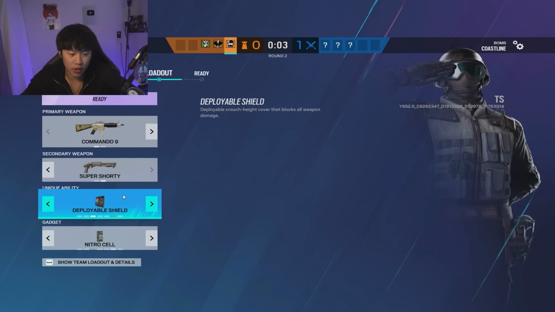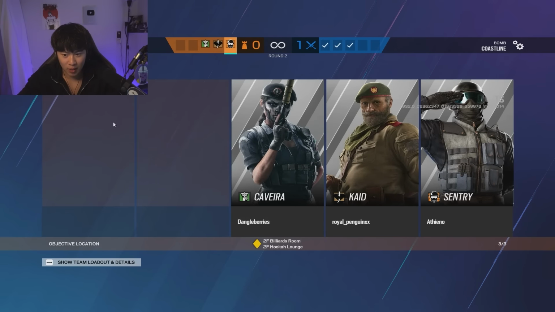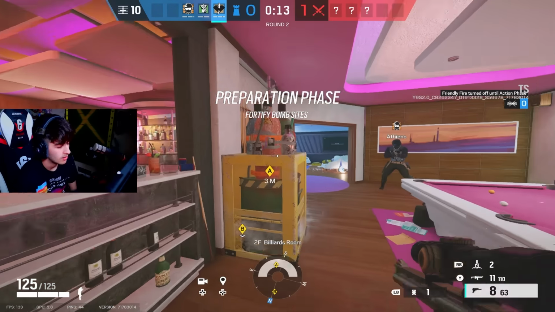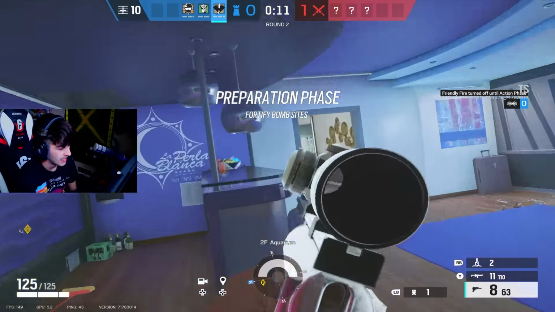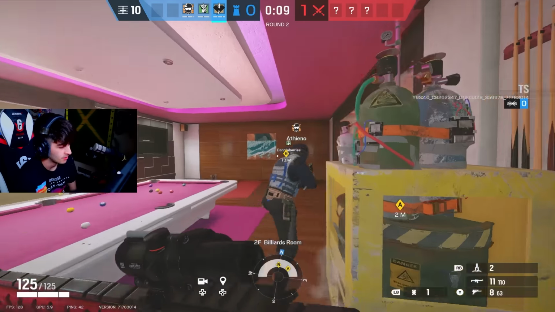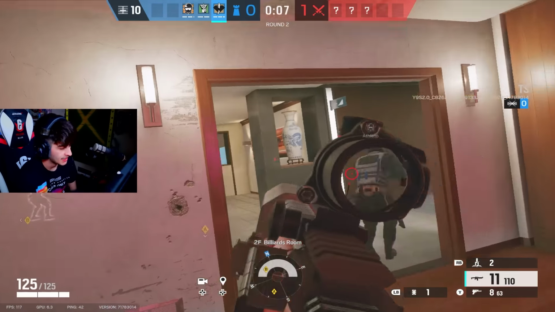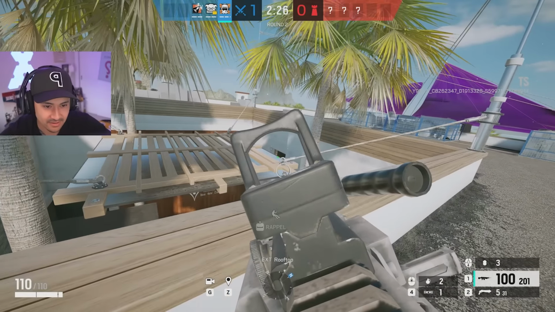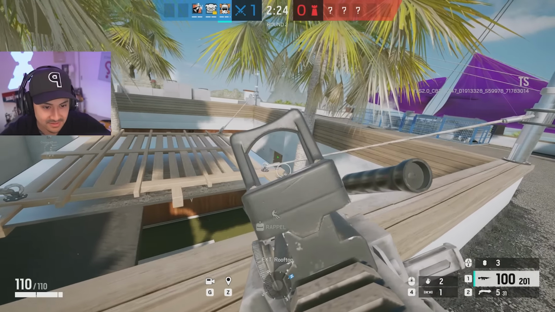Having super shorty is... wait, this recruit has super shorty and commando. So he has kind of Mozzie's old loadout. What I was saying was, he's the best counter to shields now because he can rotate to the shotgun and then impact and C4 a shield. Like, the amount of times I got called a squeaker in the old Modern Warfare 2 days. It's insane. I hate it.